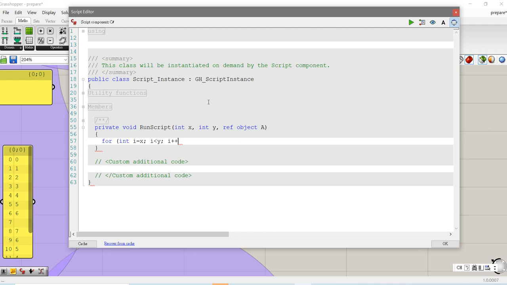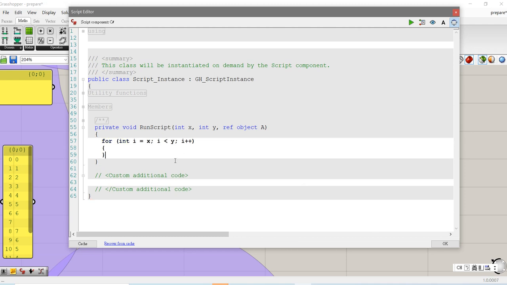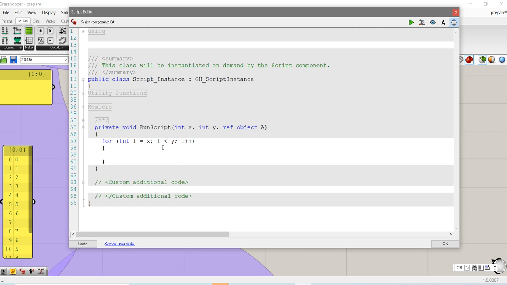You simply type I++. Remember, this is so important in many programming languages, including C#. I++ means increase the value of I by 1. Okay? And because this is the last statement inside this parenthesis, we don't need a semicolon. Then you follow with a block that specifies whatever you want to do inside this for loop. Click enter, then a curly bracket, then enter again and another curly bracket to close it, and then you add in the statement that you want to do.